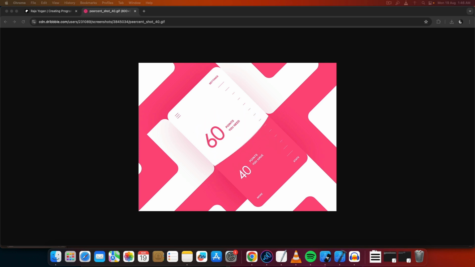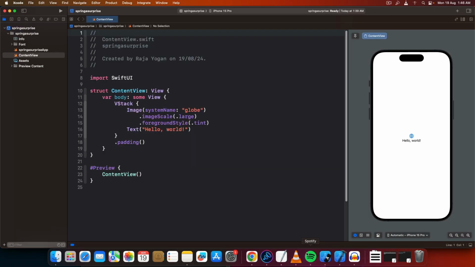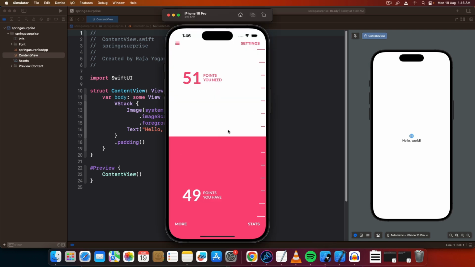So before starting with the actual coding part, let me just talk a little bit about what we are going to go through. This is how the screen interface would look by the time we finish this video, guys. You could drag this and it would create an amazing curve like this, as you can see here, based on the position of our drag. And if you let go, it will just snap into position.